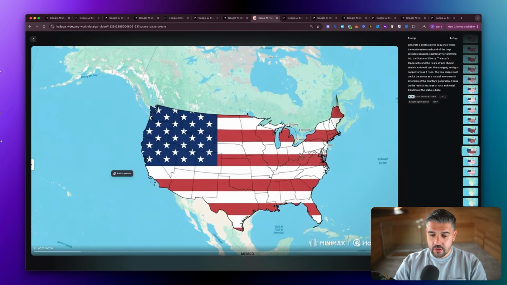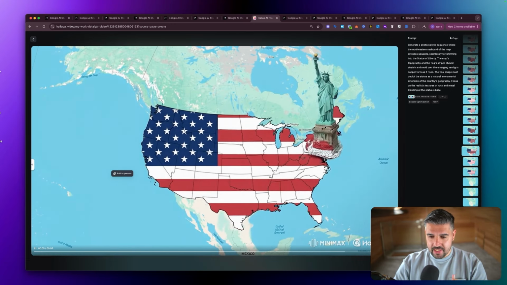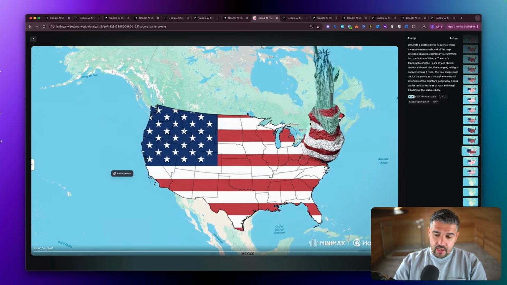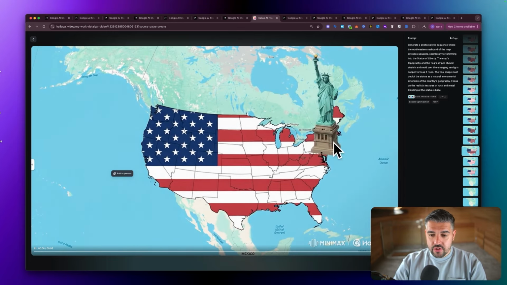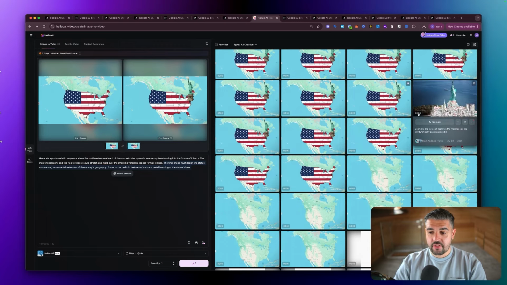And is it this one? This is the one that I used, which was a warping technique, which I wanted because it kept the color on the Statue of Liberty as it came through, and it was great. So I chose to use that frame as part of my image generation.